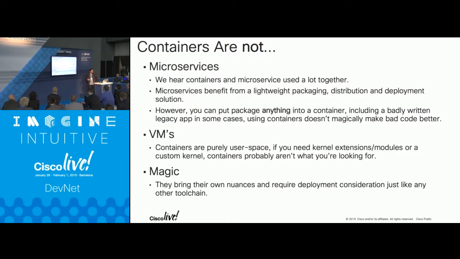And quickly, what containers are not. We'll go into this a little bit later, but they're not microservices. We use the terms often together because when you're writing microservices, you need a way of very easily packaging up all those new services you're creating. So they complement each other well. But as I said, containers are just a packaging mechanism. If you want to put a 1980s monolithic Java application that's 200 megabytes big, with a billion lines of code, that takes 20 minutes to start up and requires 8 gigs of RAM, you could put that in a container if you wanted. It's just a way of packaging up your applications and dependencies.